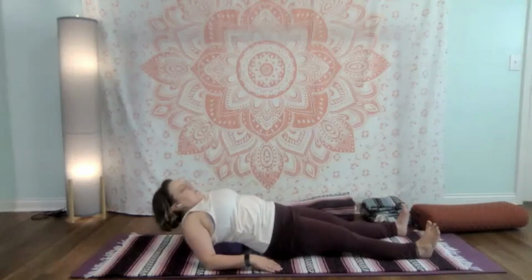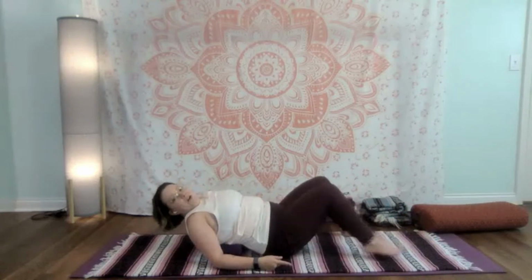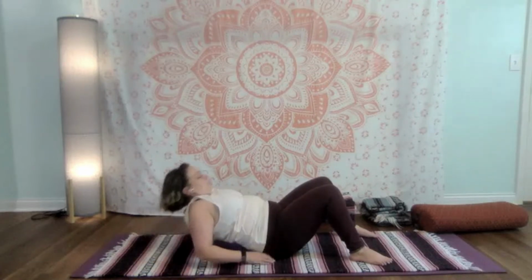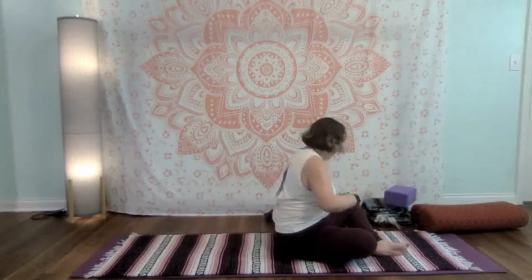Now, regardless of what prop you use or don't use, you can take legs long. If your back doesn't like that, always put a bend in the knees. You can always support the head back here. It does not have to come to the floor. Okay. Now, for some people, that's still too much extension.